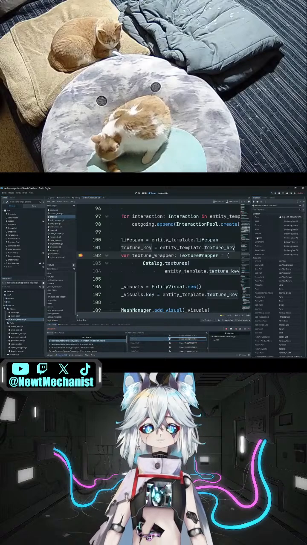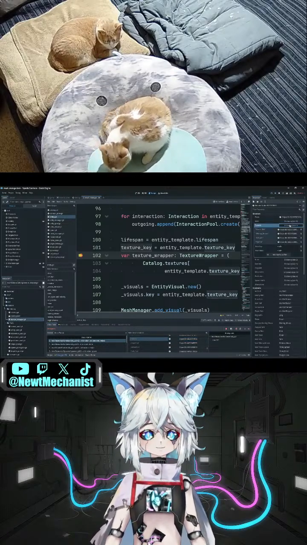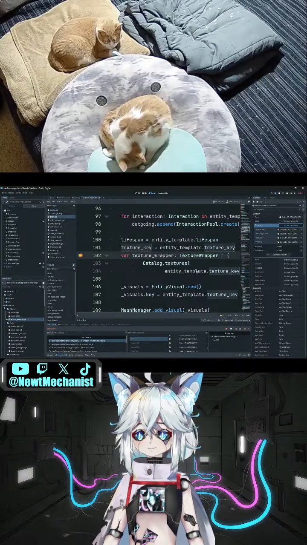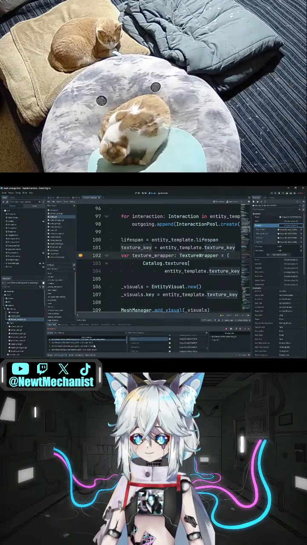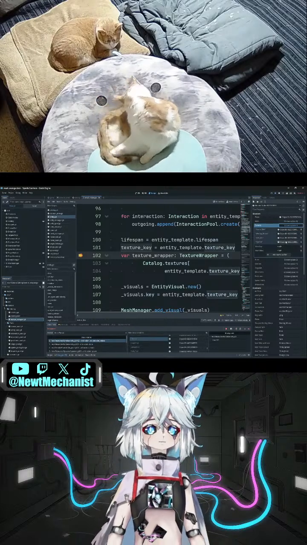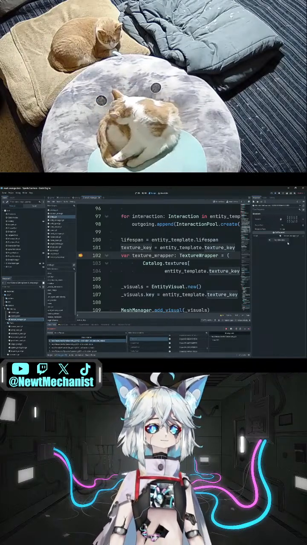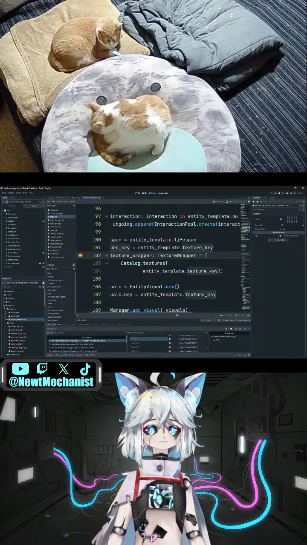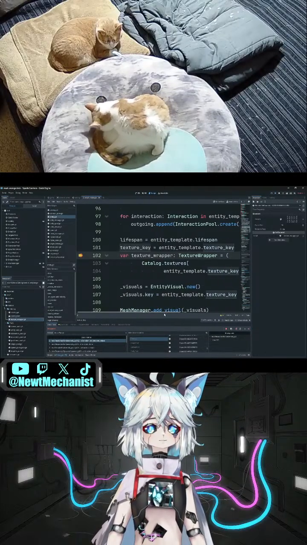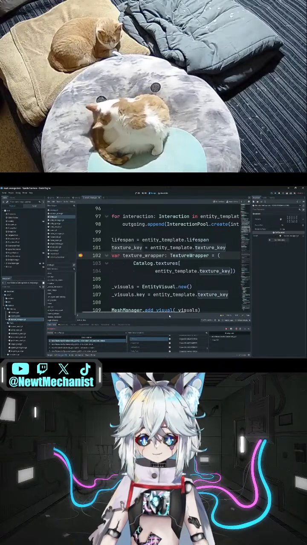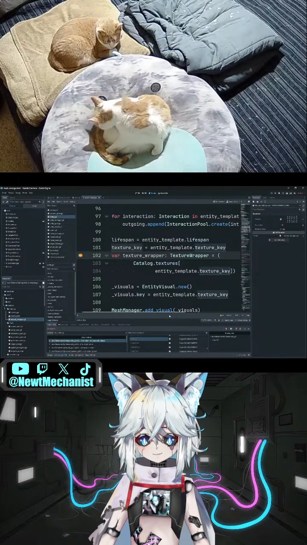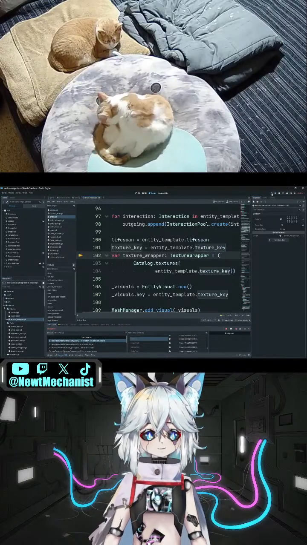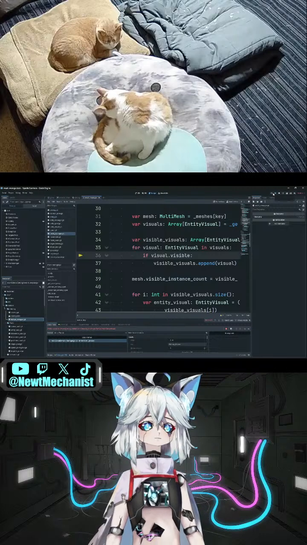In our catalog, in textures, almost certainly Nyanite here. Oh.